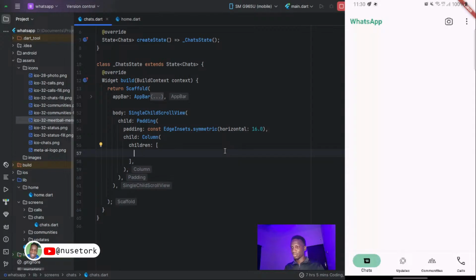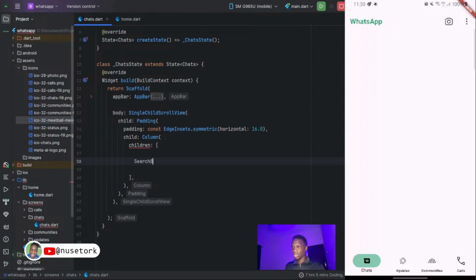Now, after we have this, the next thing we do according to the design is to create the search bar, right? So we have a search bar widget that we can call and design. So we can call search bar. We have this. Let's run the app and see if our search bar is active.